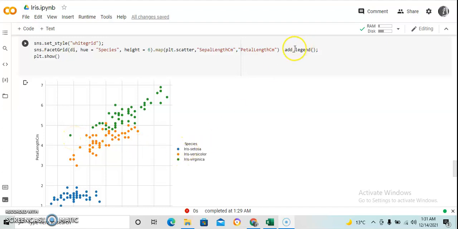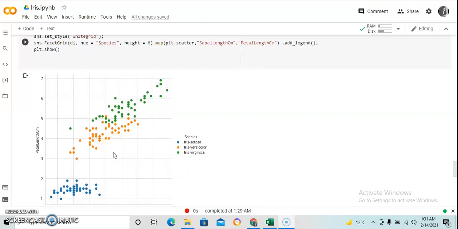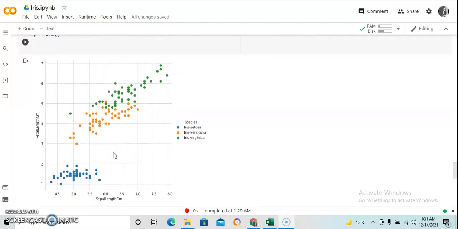Here I have used add legend. The legend shows the assignment of different colors to different species: Iris setosa as blue, versicolor as orange and virginica as green. So it gives a sense of how my data is distributed, which is quite segmented here.